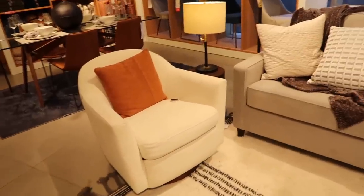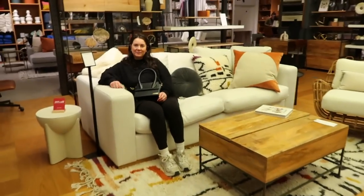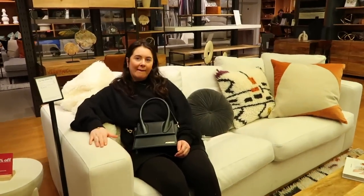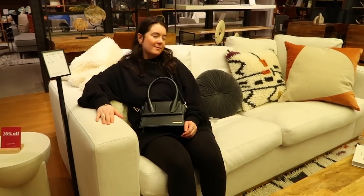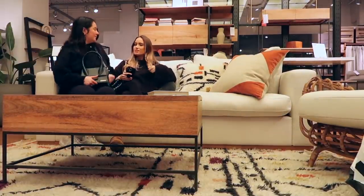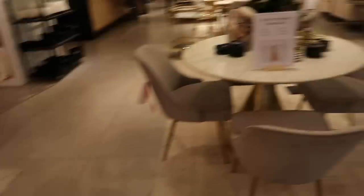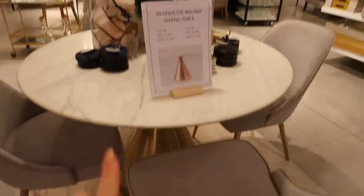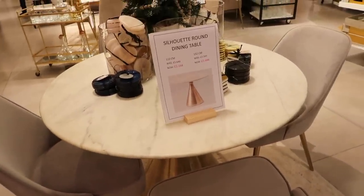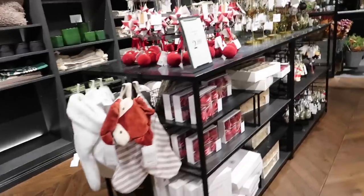I want to get two chairs and I've really fallen in love with these — they're quite traditional but modern at the same time. There's a nice coffee table like this but I'd want it dark. I love that chair. The dining table I bought has a similar base but mine is also marble and I honestly regret buying it — shipping it from Sweden to the UK has been an absolute nightmare.